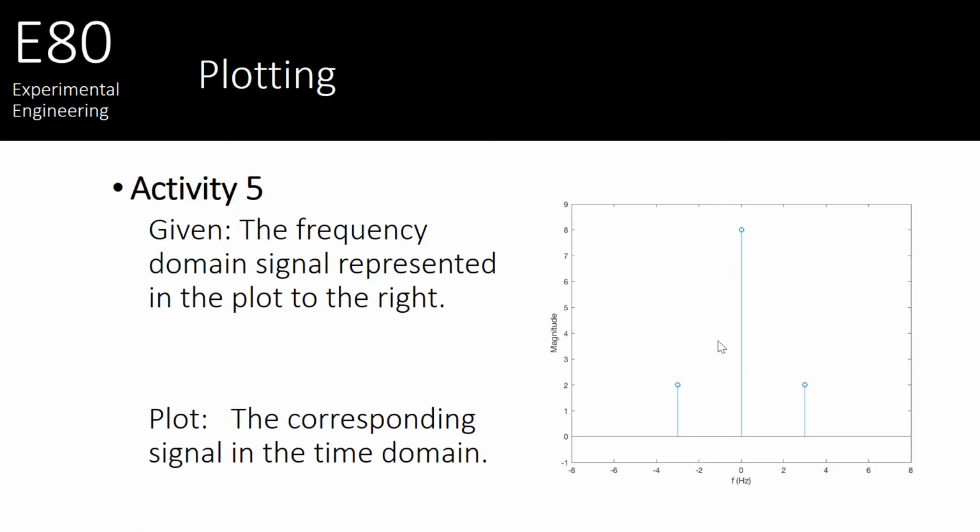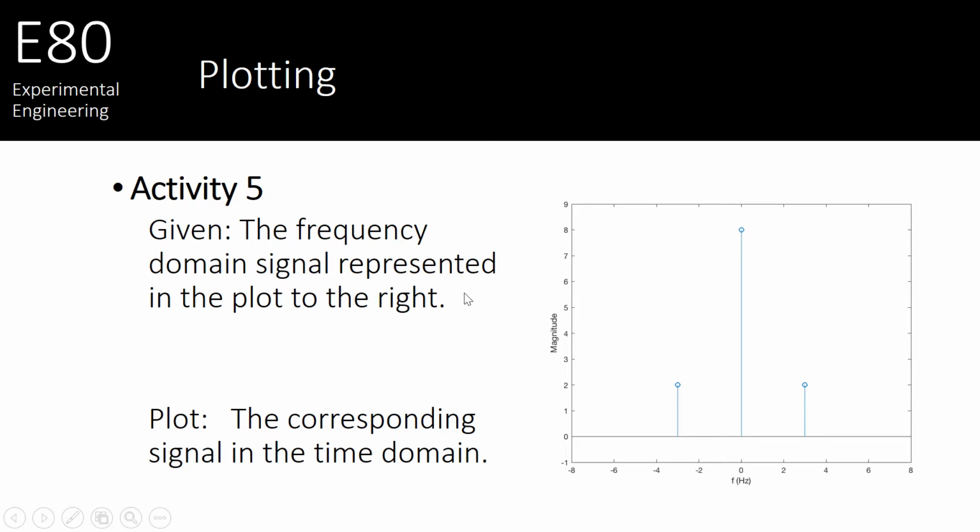Let's see if you can use that new knowledge to go back and forth between cosines as a function of time plots and stems as a function of frequency plots. They're really the same thing, so let's make sure we note that. They're really the same functions, just being represented differently.